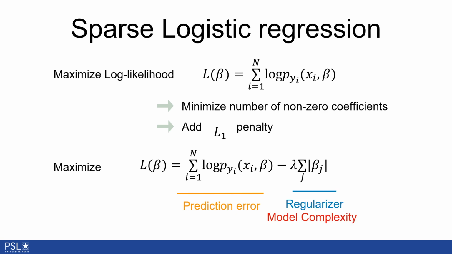And as for linear regression, these regularizers can be interpreted as a measure of model complexity, so that this loss function effectively implements a trade-off between prediction accuracy and model complexity, or conversely, interpretability. So we'll recover here this concept of the predictability-interpretability trade-off that we previously discussed in the context of linear regression.